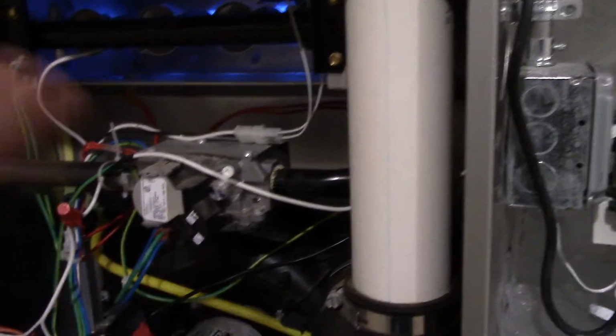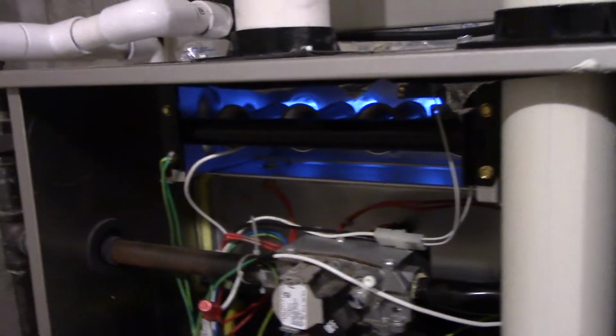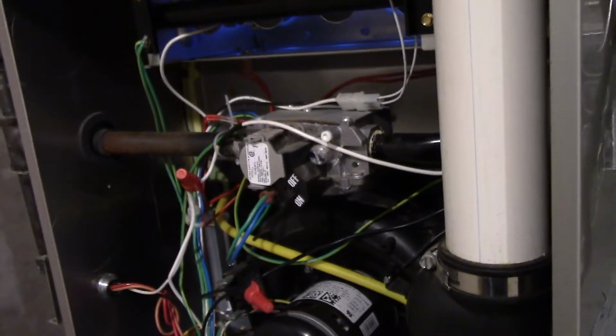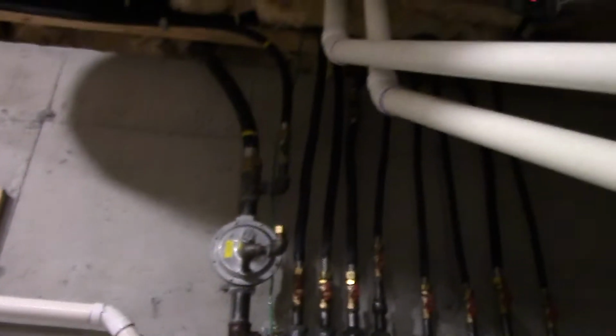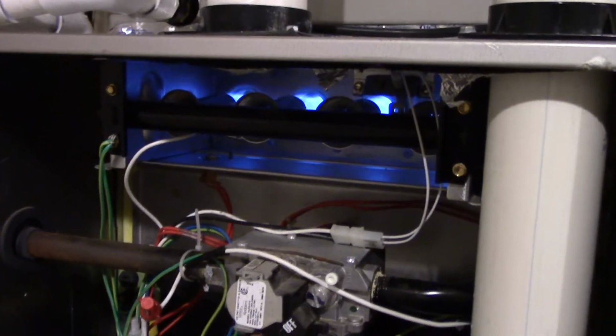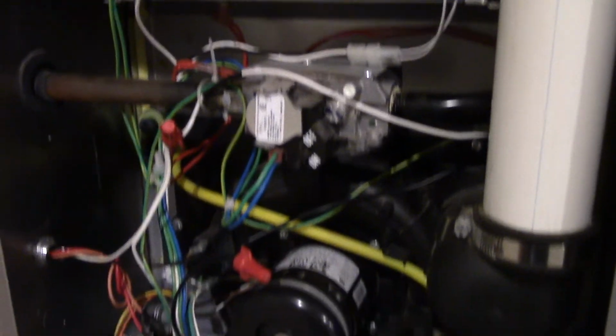And if you remember, any water that collects in this furnace goes down here, then down from this pipe right here and down to the condensate pump. But really, aside from that one switch replacement, these furnaces have not given us any problems. Same with the air conditioners just outside. Aside from the disconnect switch, these things have been running great, and I'm very happy about that. And once again, very happy that they're the simple models.